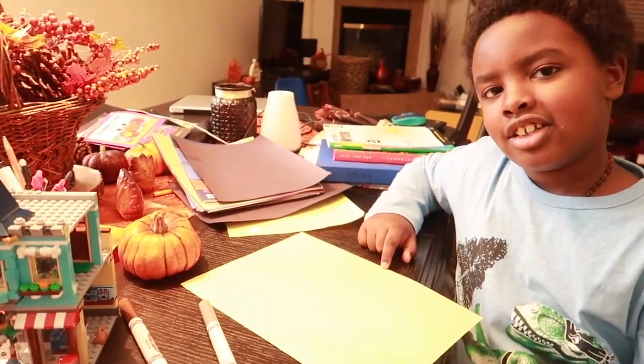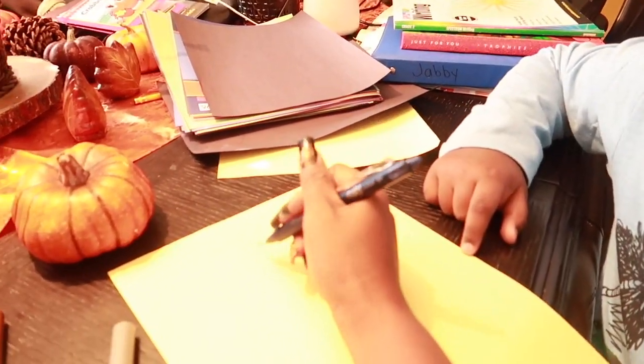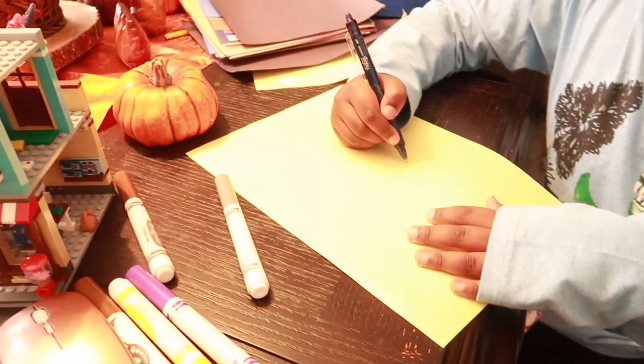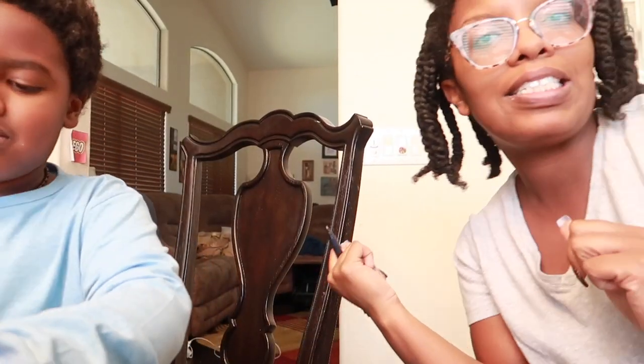Hey y'all, it's Friday and I'm all off key. So right now we're homeschooling — it's Friday and ready to swing. We are homeschooling and right now we are making our own constellations. I don't know what constellation it is. Can I connect the dots and figure it out? Yeah. So you start here.